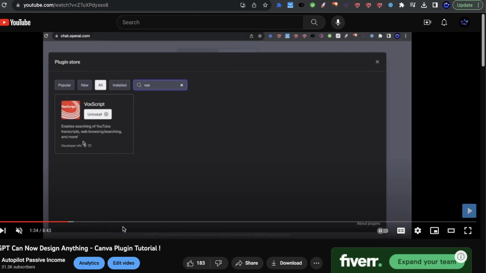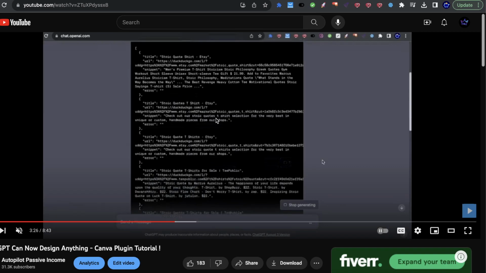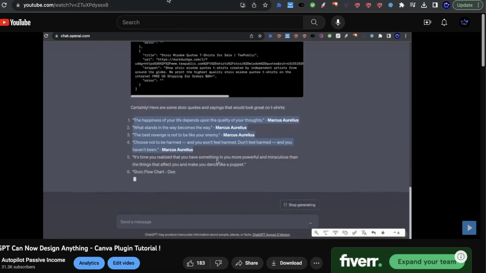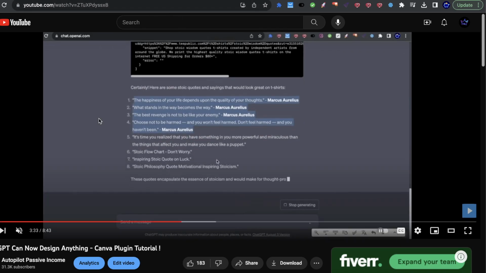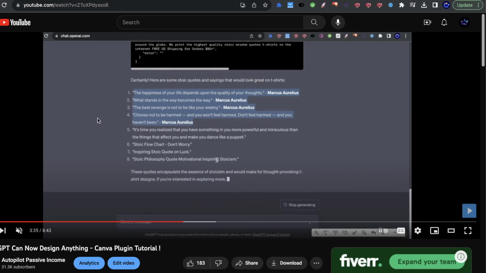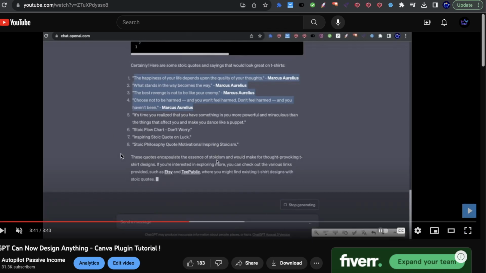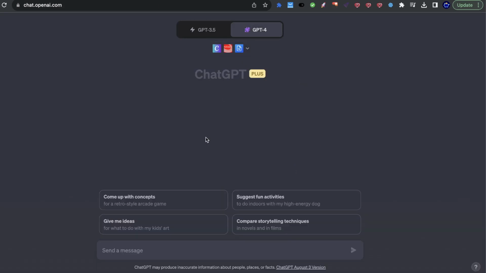If you have GPT Plus, basically what it comes down to is you install a few plugins. They're free. And what it will do is you give instructions to GPT of things that you want created a certain way. And with the certain plugins that are installed, like VoxScript, it will do Google searching, and it will take the concepts that you're looking for and implement them into Canva. And then you go into Canva, make some small changes, and then bingo, that's the strategy, right? So a lot of people don't know that you could actually do this, but you can absolutely do this.